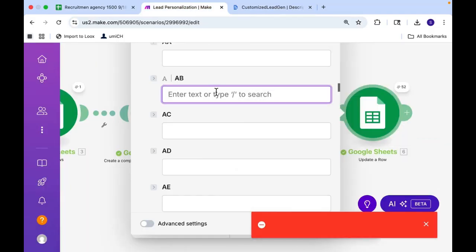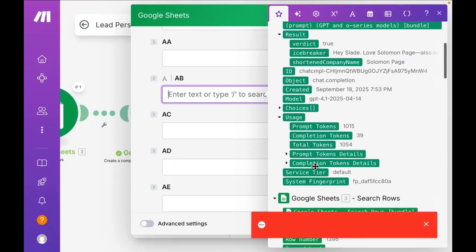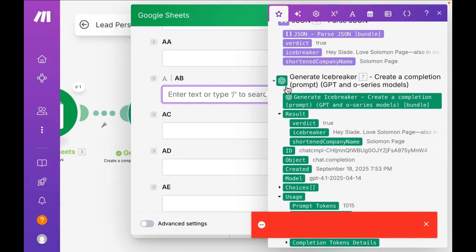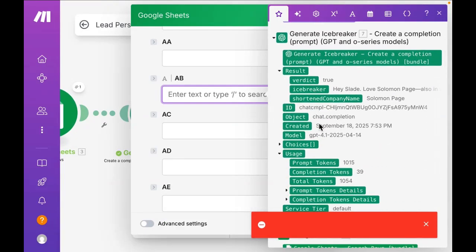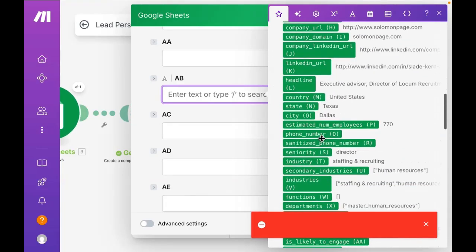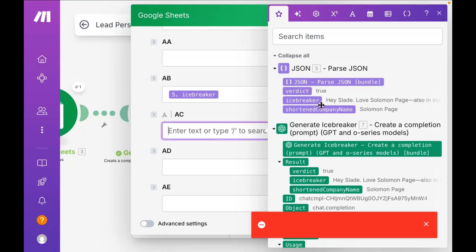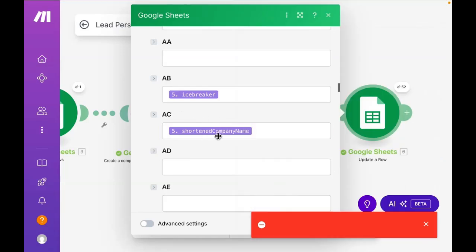And if I go back to make.com, I can click here and I can go to the OpenAI portion of my output, and I can find the results. So icebreaker, that's what we are looking for. And we also need the shorthand company name, and I also select this one.